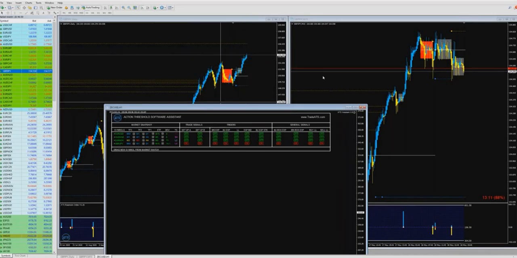Let's say that we want to know when we hit counter trend liquidity lines. Then you would basically take, let me actually set it up on pound yen here. Okay, so you'd probably leave on grade A and grade B, and then you'd say, I only want to trade off of liquidity lines that are counter to the trend. So you'd turn that on just like that. That's the only information you want to receive.